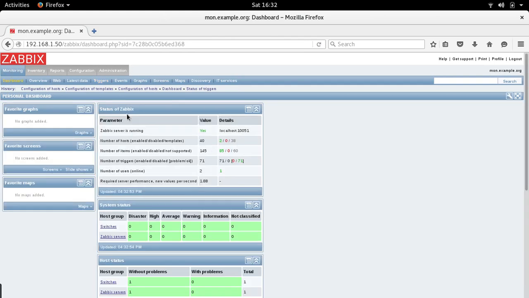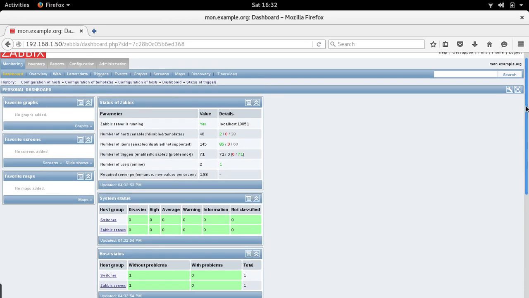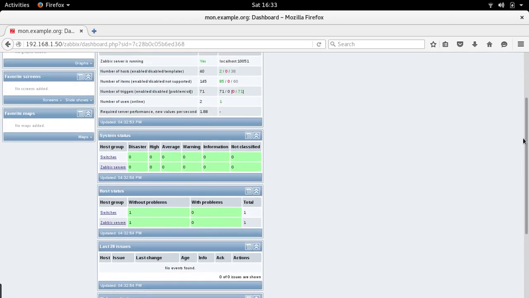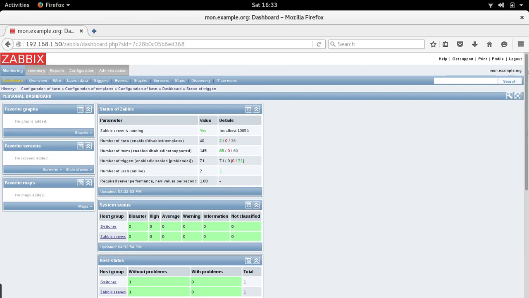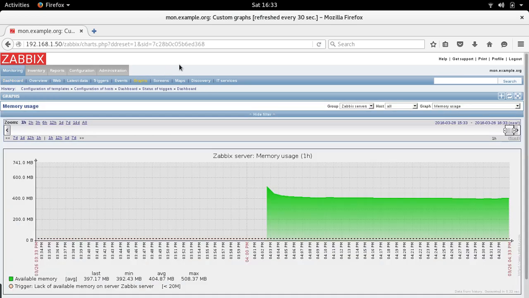But what we can do right now, we can just make this happen quickly by adding, let's say, if you remember the first port of our switch, and to check the data, the octets. So we can do that right now and see what happens. But before, let's go to monitoring graphs just to check.